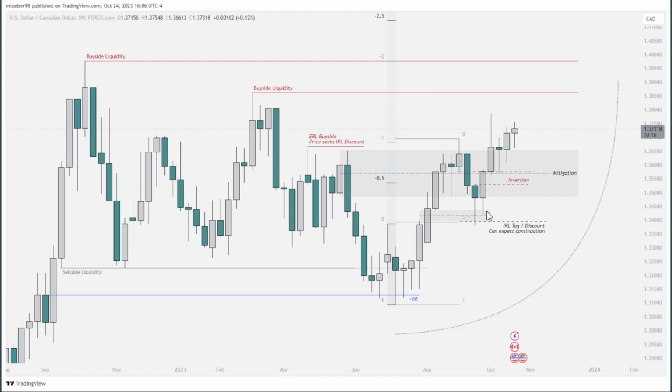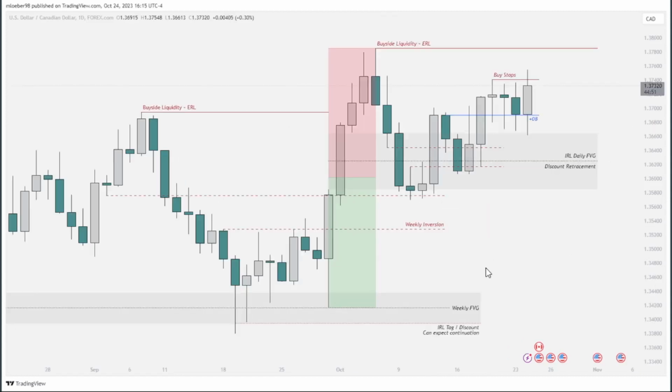We then continue again higher, seeking external again, which is exactly what we did here. Now moving on into our daily chart, you can see our weekly PD arrays that I had referenced here. Once we reached this internal range tag with discount, we had energetic displacement running the external range highs, retracing again into an internal range PD array, this daily bullish fair value gap, and tagging discount of the daily swing.